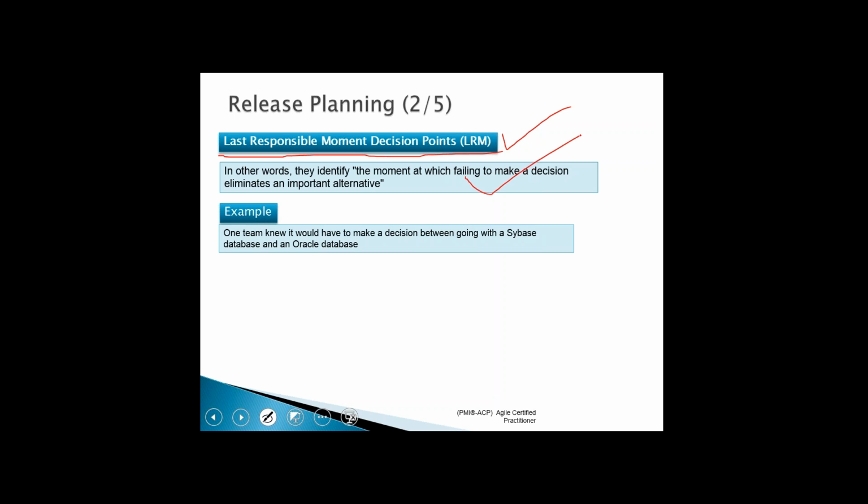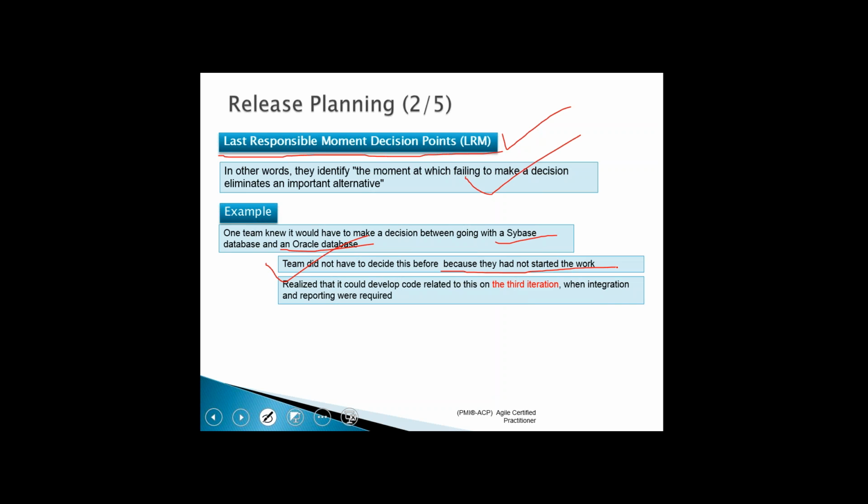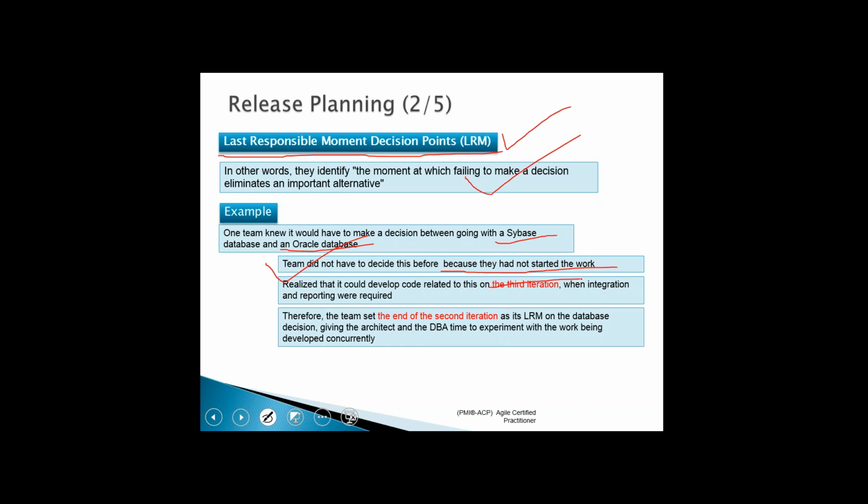Here is an example, right? One team knew it would have to make a decision between going with a Sybase database or an Oracle database. The team did not have to decide this because they had not started the work. Now they have realized that they could develop code related to this in the third iteration, right?